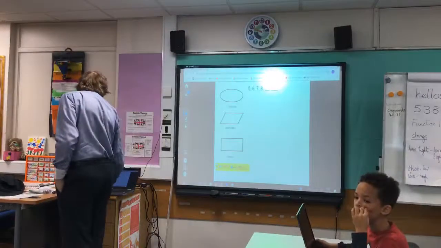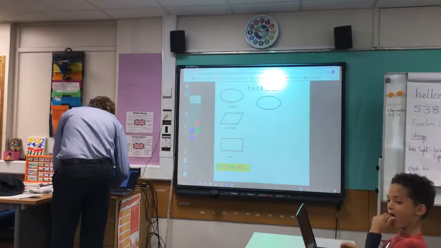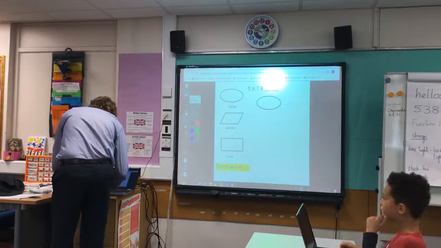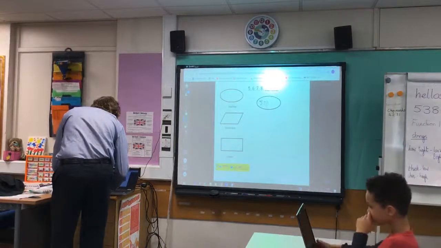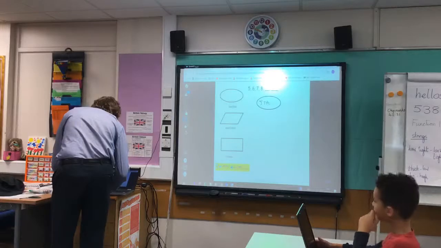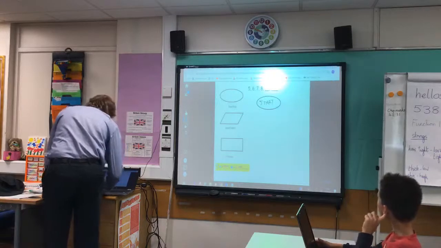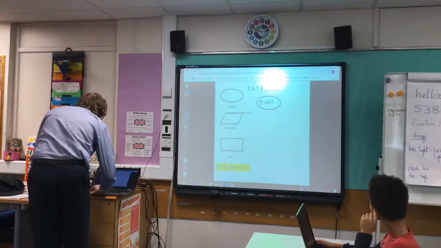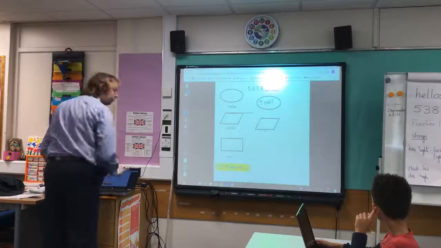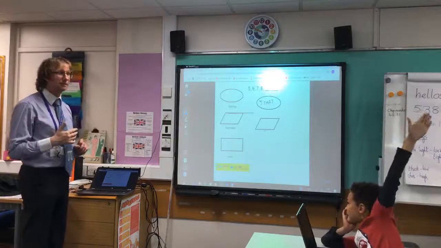So, I need to use my start function. It doesn't let me draw anything or write anything here. I'll have to write it, and you can do better than I can. When you're doing yours, use the A tool. I don't have an A tool. So I've started. Then, I need to print something. What do I need to print? What number am I going to have to print first?